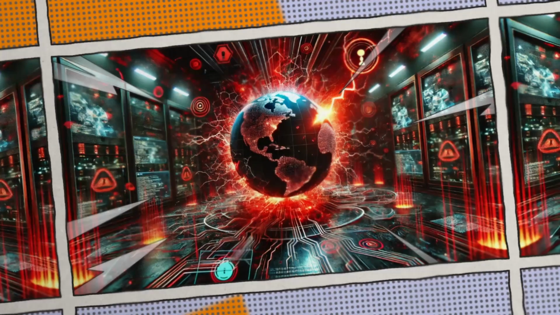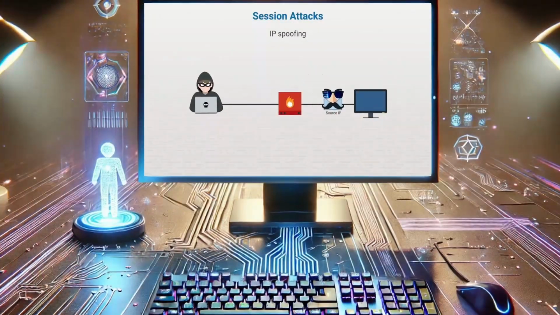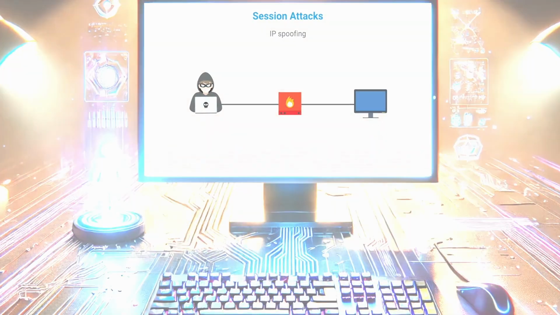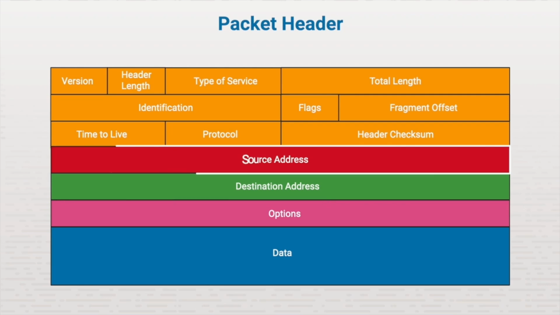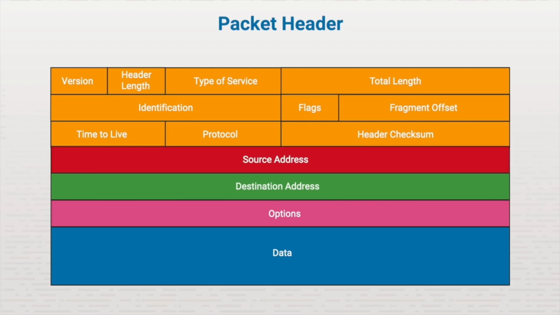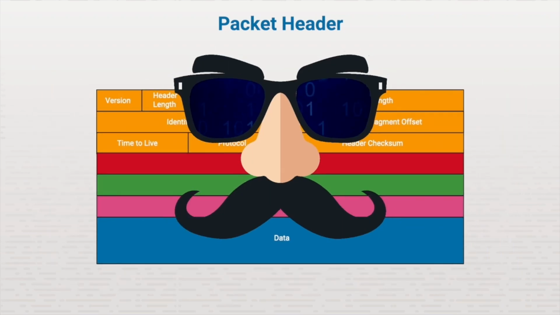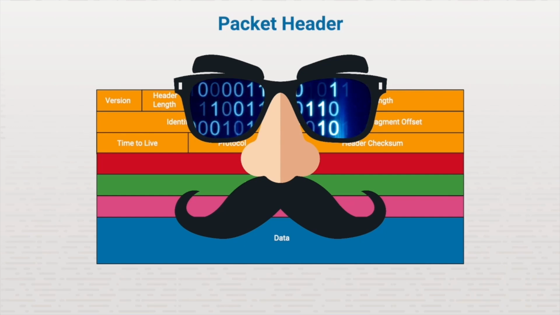Let's talk about some common network attacks. The first type of attack we're going to look at is IP spoofing. IP packets provide a standardized form for data from different locations to be transmitted or shared over the internet in sessions. These protocols determine how data packets can be addressed to the intended destination, how they're routed, and which address they're being sent from. A session is a temporary, interactive communication between two or more systems, such as a client and a server, and spoofing is the process of masquerading as another identity.